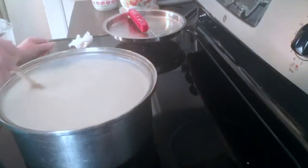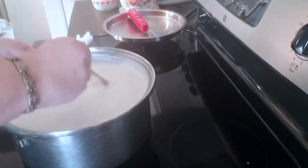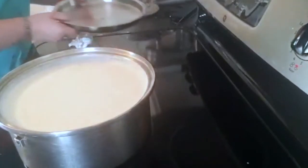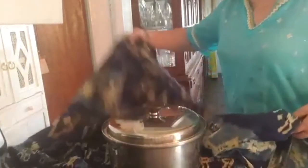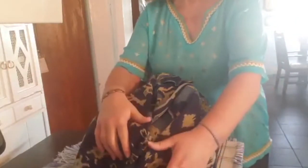We'll give it a quick stir. It doesn't matter if your culture that you put in has fruit. Whatever you want. Mine actually had some blueberry in it. And that is it. I'll take my yogurt, put it right on my countertop, and wrap it in my blanket. That's it. You leave it overnight, at least 12 hours. And then I'll show you what you get in the morning or later today.